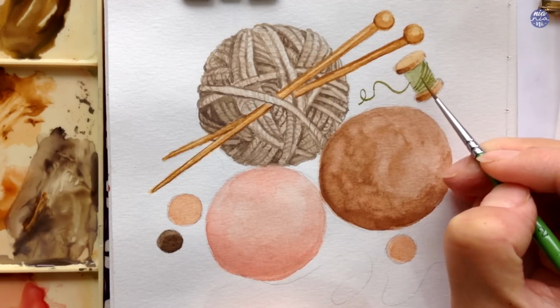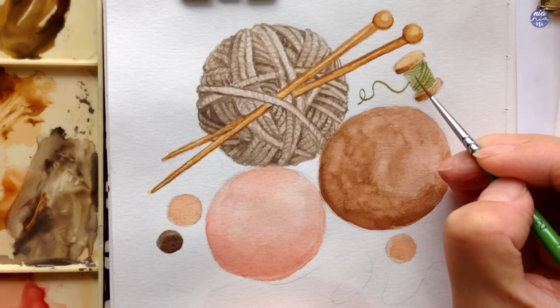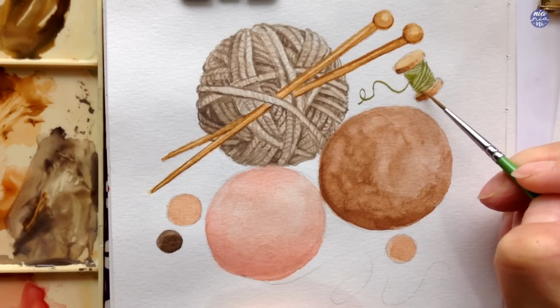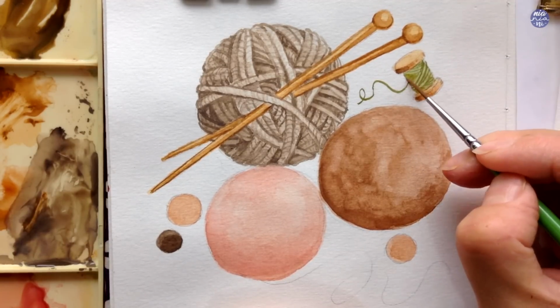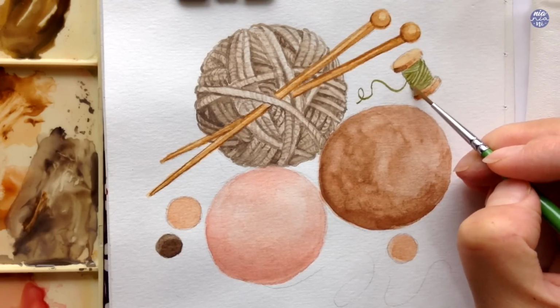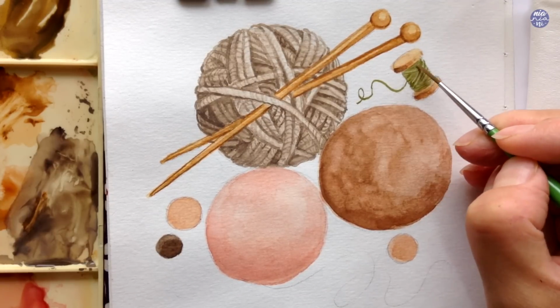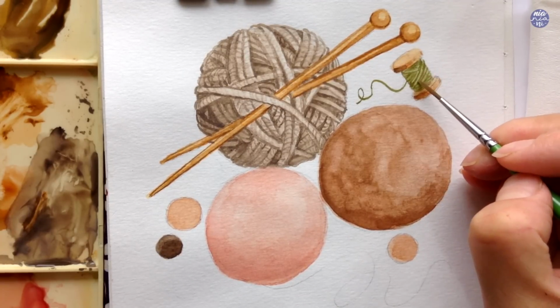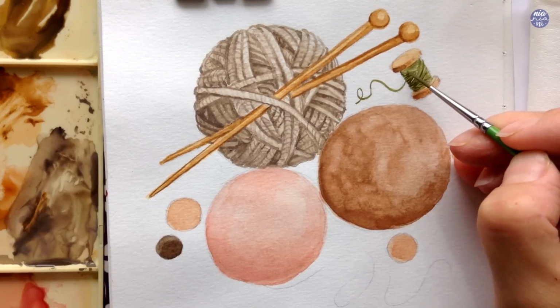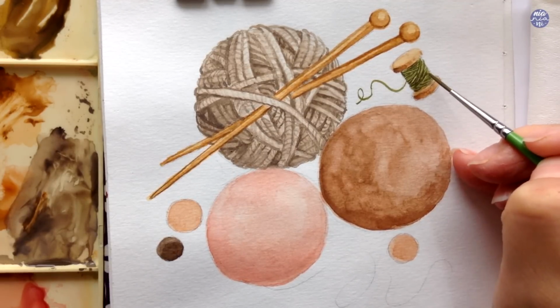After that, I use a mix of Terre Verte with a little bit of yellow ochre to make it a bit more yellow-green. And I'm just going to somewhat use a similar method to paint the threads as how I painted the strands of the yarn. After that, I'm going to make sure everything's completely dry before I add on the darker colors. And as for this darker tone, I use the same color mixture with added sepia.